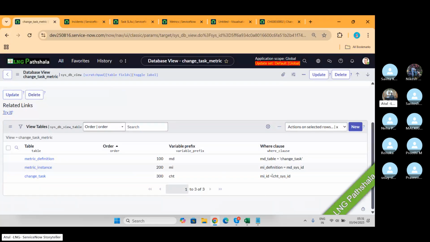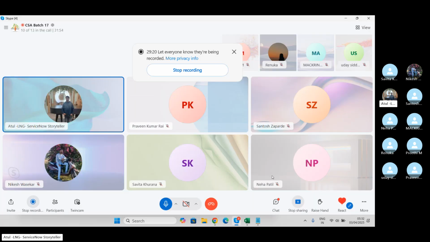Now we did the UI policies, which says that you can make a field mandatory, read only or visible. But Atul, what about the data?